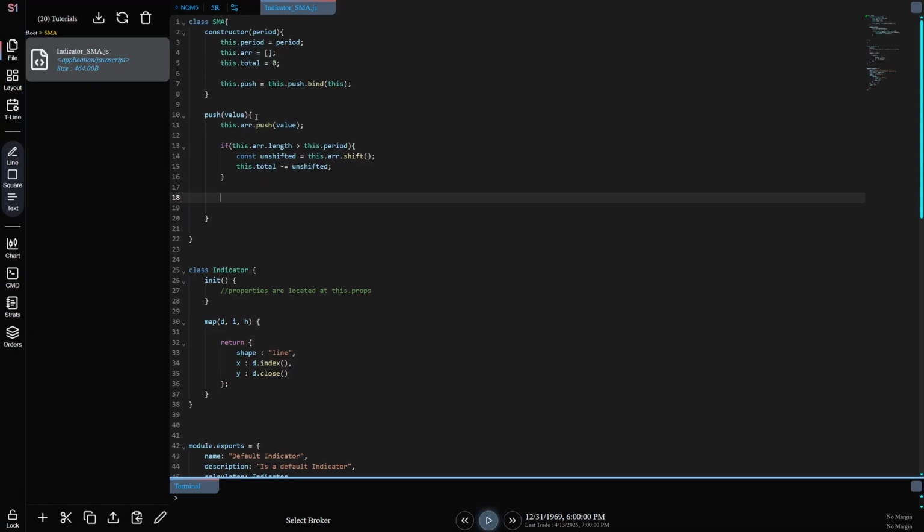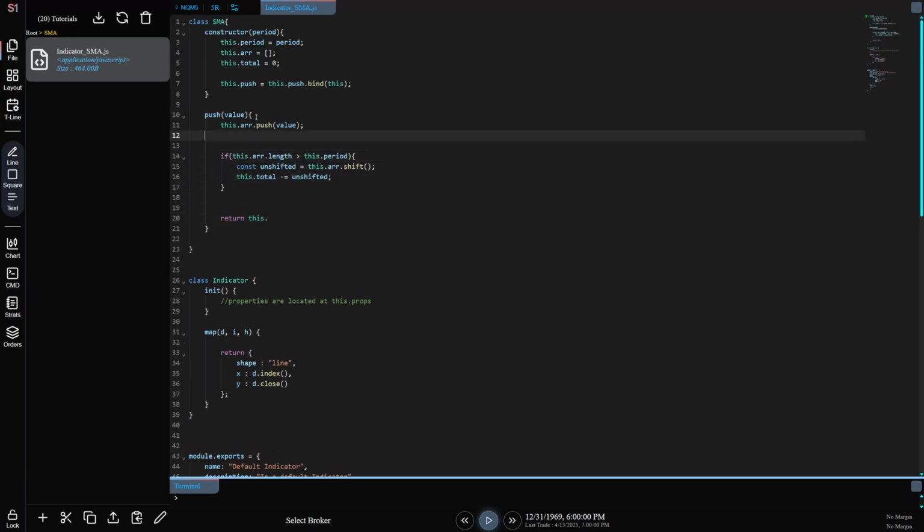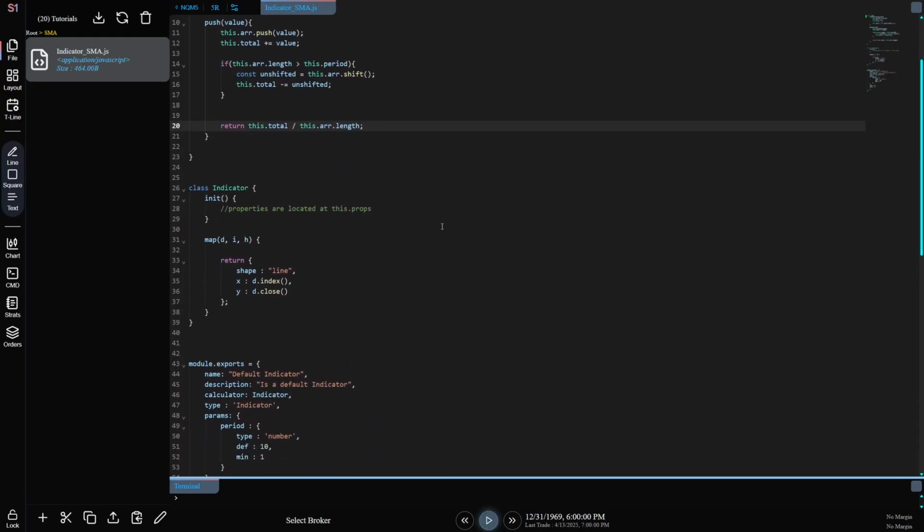Now that we've done that, we could just simply return this dot total. We forgot one more thing up here, is that we need to specify that this dot total is plus equal to value. And then we can return this dot total divided by this dot array dot length. So that should be all we need for our SMA.